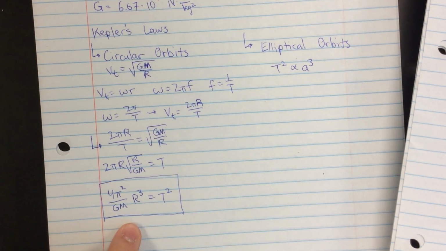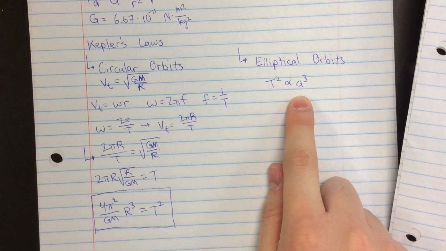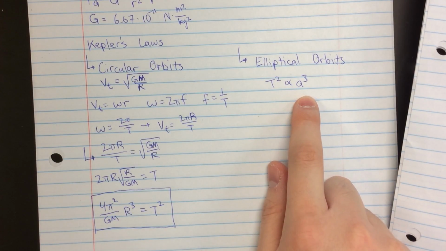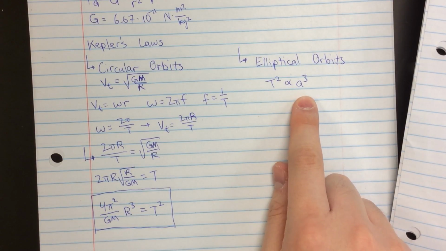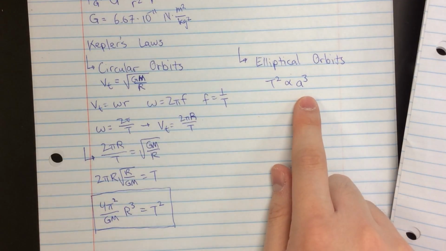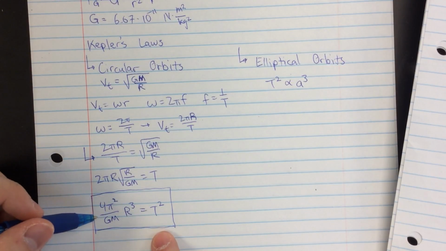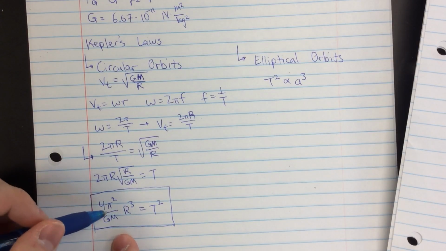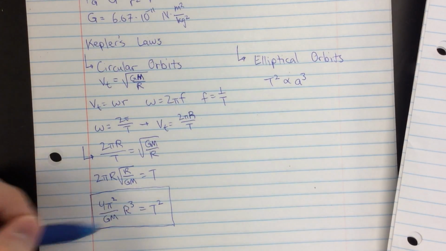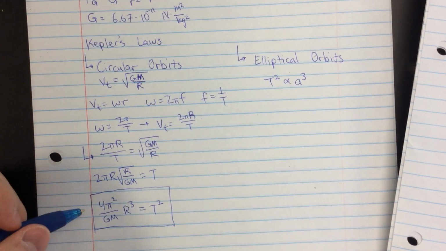Okay, so this is specifically for circular orbits, right? For elliptical orbits, we can't really make an equal sign. If I told you what the semi-major axis is, you couldn't tell me exactly what the period ought to be. You can only determine how the period would change if I change the semi-major axis. But for circular orbits, you can calculate it all the way out. If I tell you the period, you should be able to figure out the radius or mass of the planet that will lead to that period, or vice versa. I give you the mass and the distance of your orbit, and you should be able to figure out the period of that orbit.